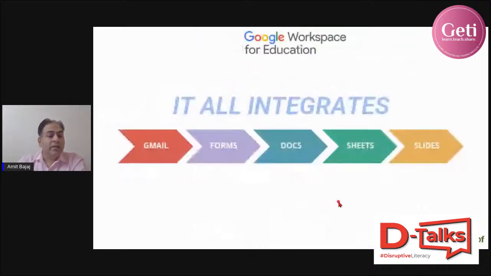And the best part is they all integrate with each other, which means Gmail, Forms, Docs, Sheets, Slides, they all can be integrated all together. A form can be linked with a Google Docs, a Docs can be linked with some sheet, it can be linked with some slide, and so on. And if I make a certain change in, say, one document, it will automatically get reflected into the Google Slides or the sheets wherever it is being referred to. So online integration is very easy and seamless when I use Google Apps.